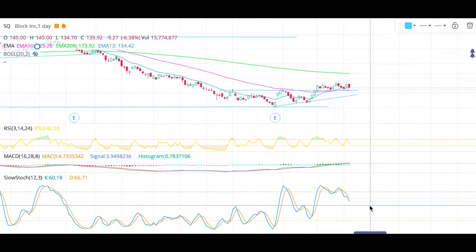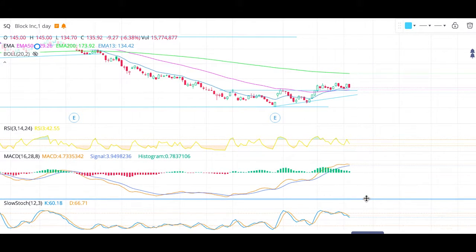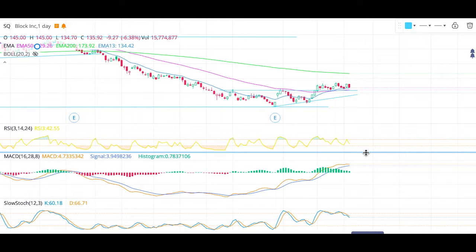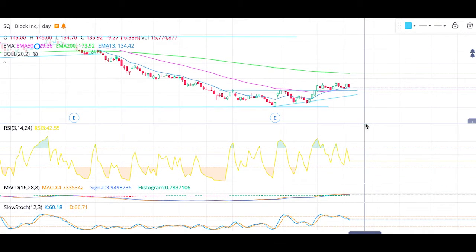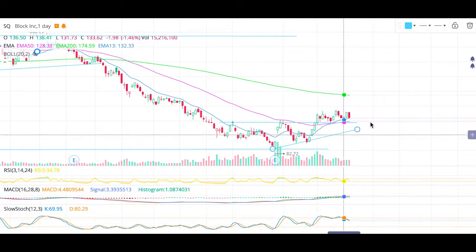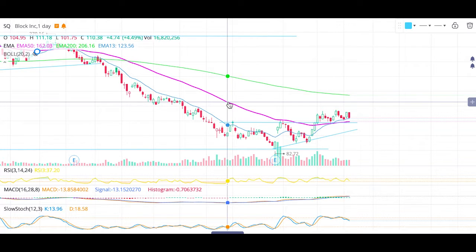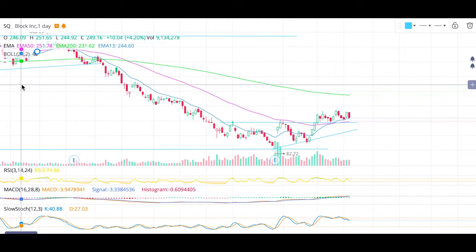I would like this to bounce off of the 50. I think we just got a little bit of startling news today, and people are worried about the Fed minutes, but I think after the Fed minutes, hopefully, if nobody says anything too outrageous, we will have a bit of a rally, or at least a bounce tomorrow. It could be somewhat of a relief rally, and you could scalp this as well.